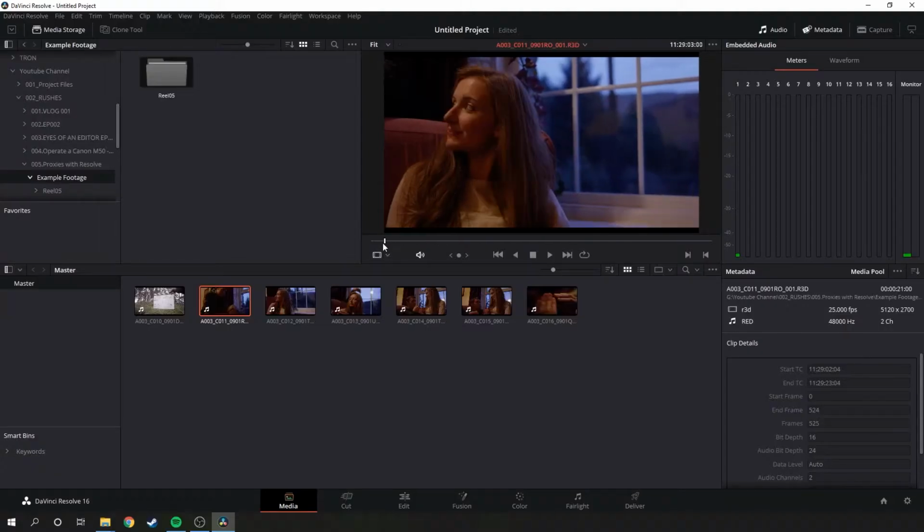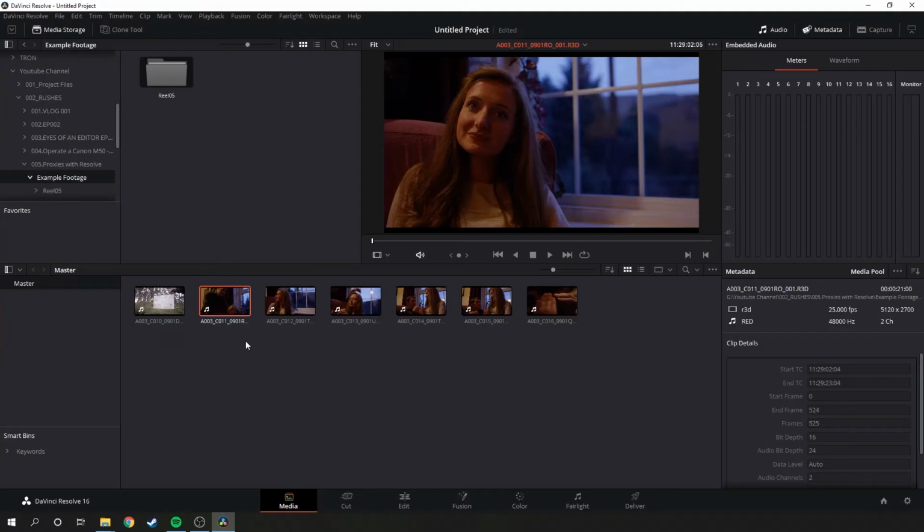So if we were to edit with this at full resolution, and if we had to do any color grading or effects work with it, it's really going to bog down the computer. So what I like to do is create some proxies so it's easier on the machine, and I can take it from here and put it on, say, a laptop, edit a bit on the laptop, knowing full well that even though my laptop's a bit older, it should be able to handle these proxies.